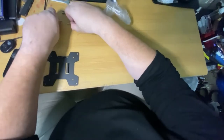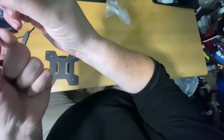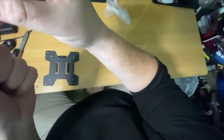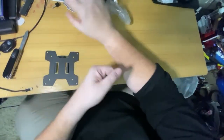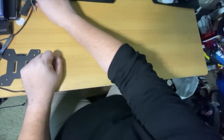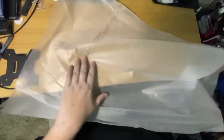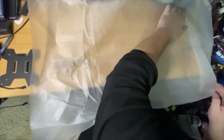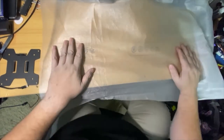Now, these longer screws you see right here are used with this spacer for more of the curved monitor. We're not using a curved monitor. This is going to be flush, so we're going to just simply use these. So, let's get ready. Okay, we're going to set that to the side. I'm going to lay this cloth down on my desk. In case you're wondering why, it's because I want to protect the monitor as much as I possibly can.